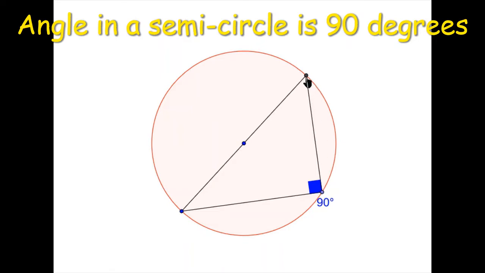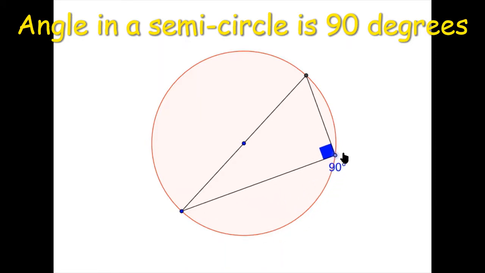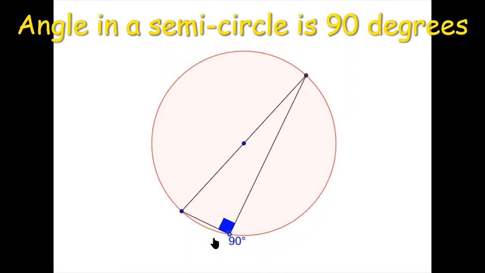Okay. You can see that's the diameter which goes through the middle, and you've got a triangle here. You've got a triangle within this semicircle. I'm just going over it. That's my semicircle, so that's the angle within the semicircle. No matter where I take it, it still remains 90 degrees.